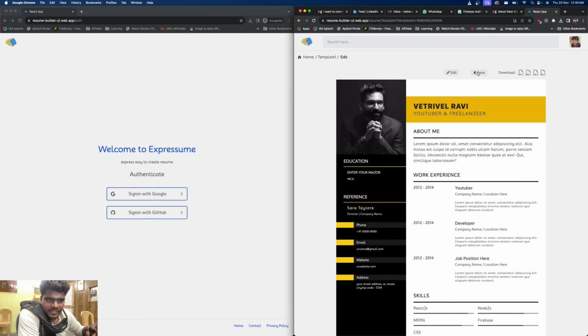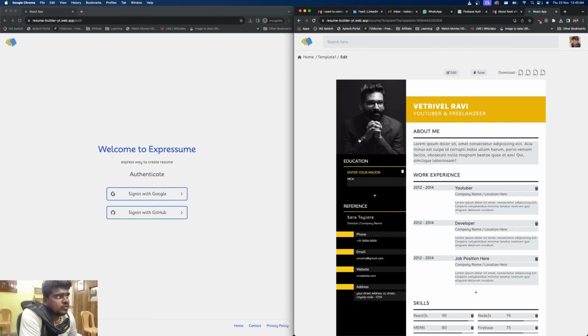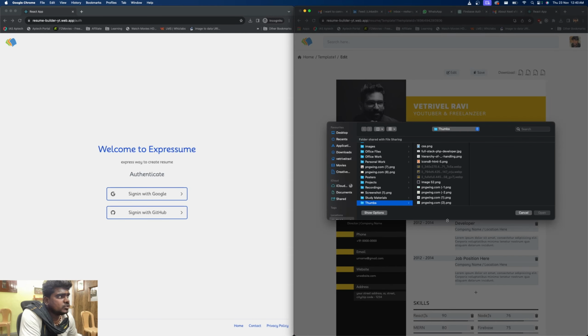So basically it takes a millisecond, a few seconds, to save the data into your Firebase cloud. And now we can see that alert notification, it's successfully saved. And if you wish to edit this image also, all we have to do is click this image. So you can choose any image from the local, then it will push it to the cloud, get the download URL, and that URL will be displayed over here. At the same time, the data will also update in your Firebase.